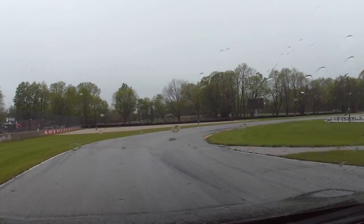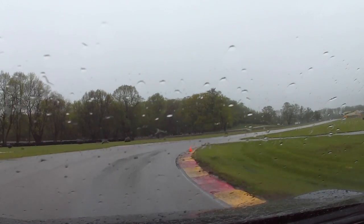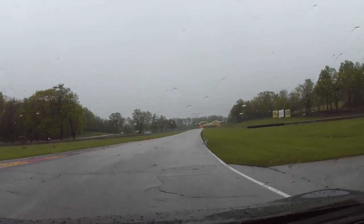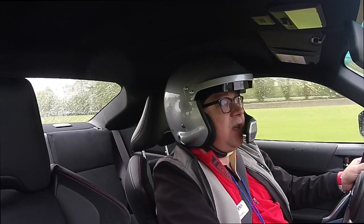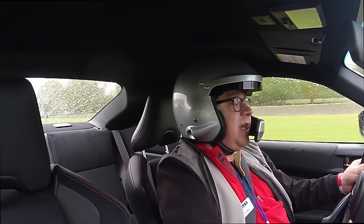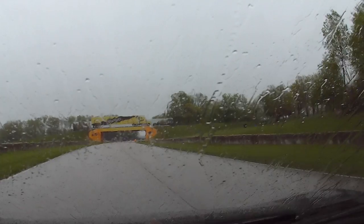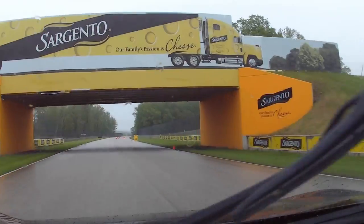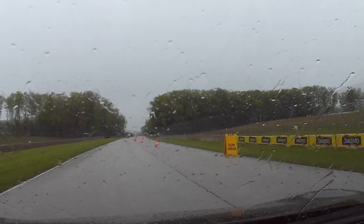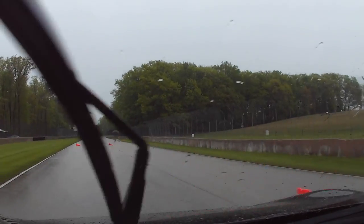It's been about 10 years since I've been on the track here at Road America, and last time it was on a motorcycle, so doing this in a car is going to be interesting. They've got some extra chicanes set up for us. Normally this is sort of like the backstretch going to turn 5. This is the first lap on the track of the day for us.